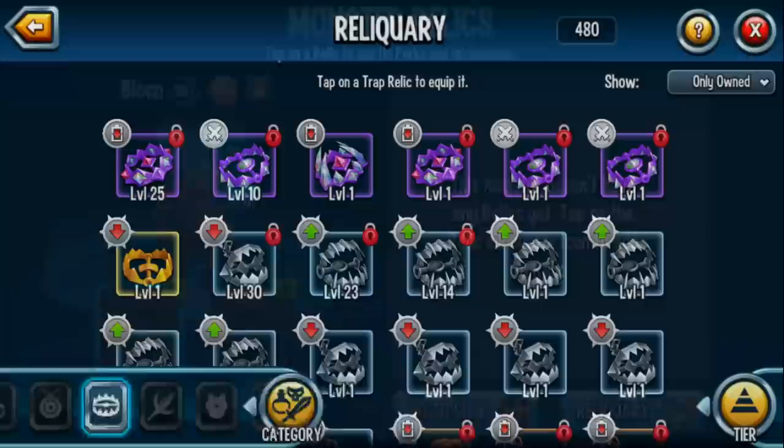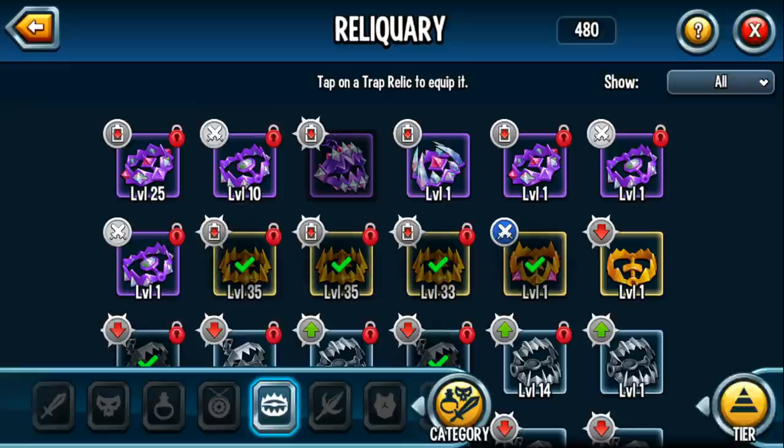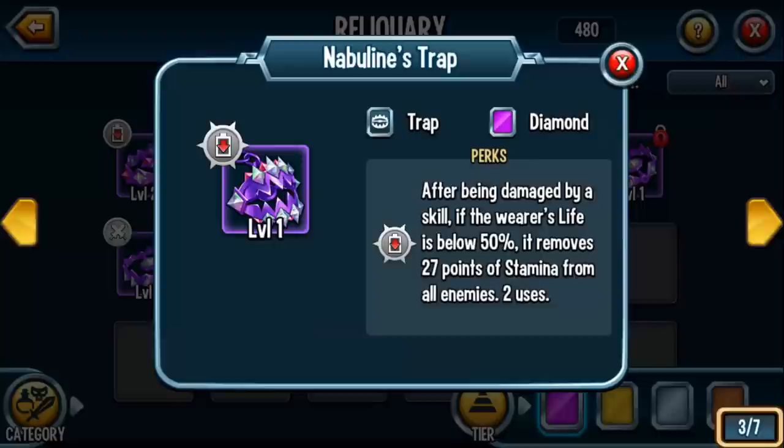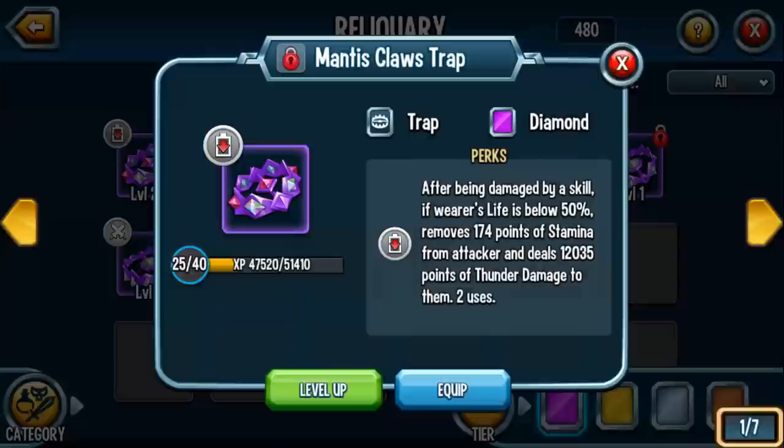In terms of relics, he can hold double trap relic. Wow. So I don't have all of them, but if we just look at the diamonds, if you have gold, Ablation Trap is the way to go, right? I'm probably going to run that right now, but we also have access to, I don't have it, where is it? This one, Nebulan's Trap. It's a better Ablation Trap. After being damaged, if the warrior's life is below 50%, it removes a ton of stamina from the enemy if that's fully maxed out. So you can do that.